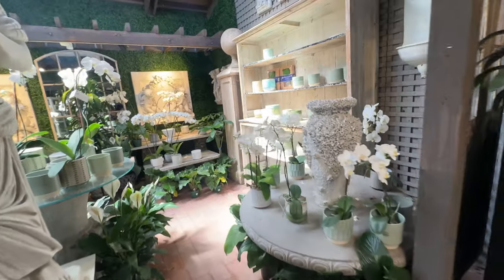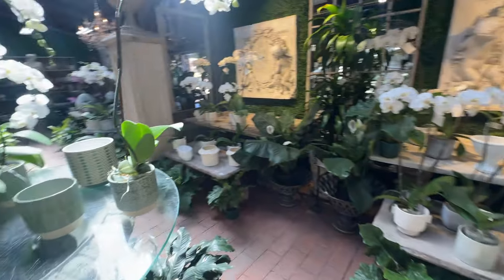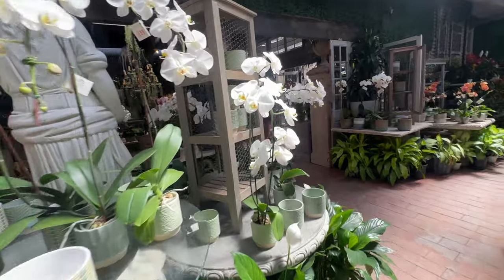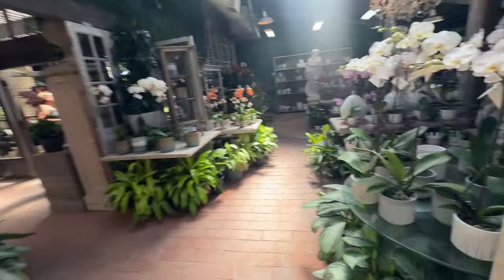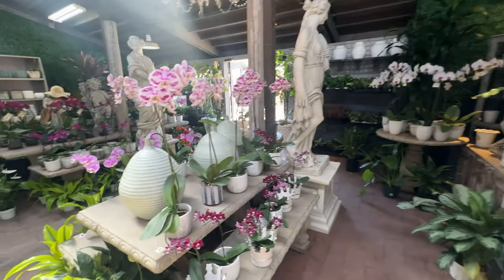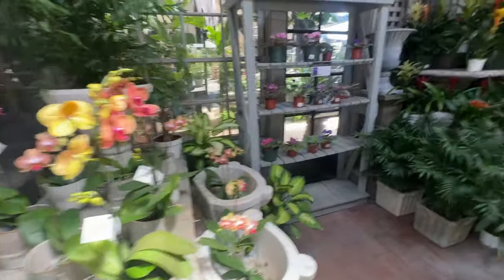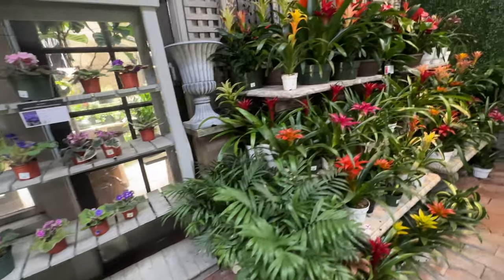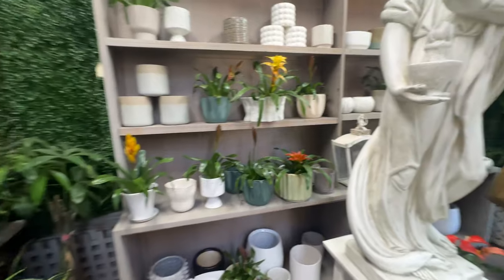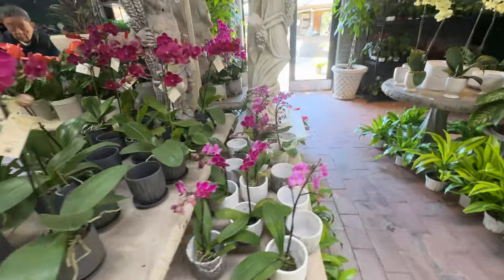If you don't feel like decorating for Halloween or fall but want to make your place look nice, Rogers Gardens has a beautiful selection of orchids and all types of indoor plants that will really help beautify your space. This is one of my favorite places to find rare and unusual orchids. I love how they do the groupings by color and really do an amazing job of paying attention to all those little details. These are really high quality plants with great decor ideas.